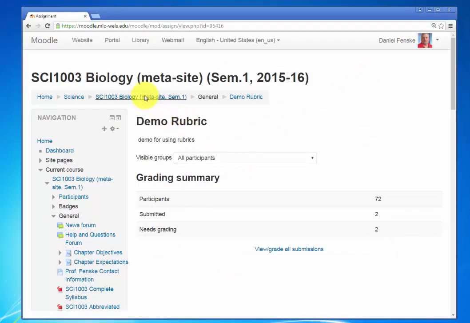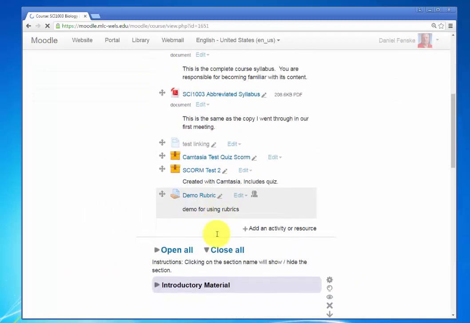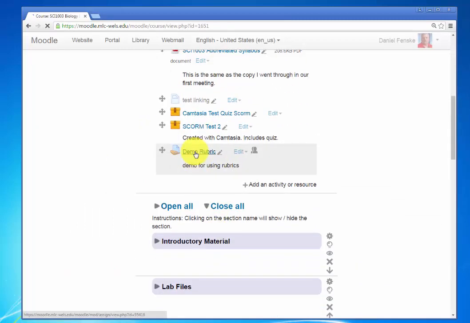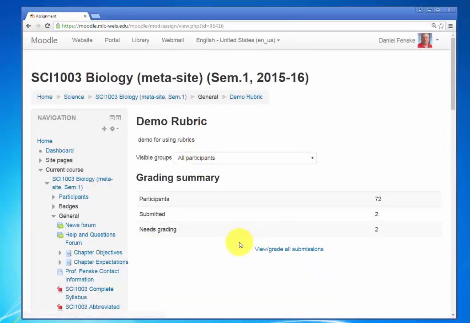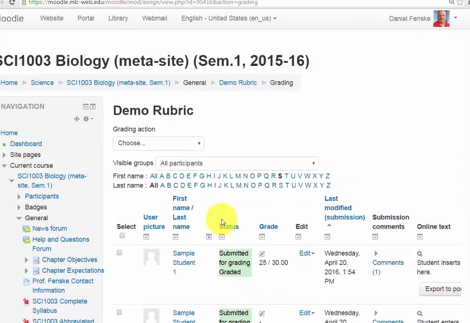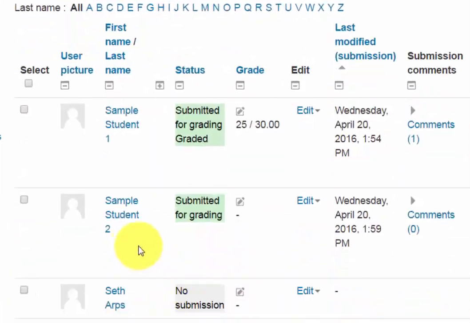So when the teacher comes back and says, there's the demo rubric, and there are some submissions to grade, let's take a look at those submissions, and I'm going to use the one for sample student 2. And we will grade our student.